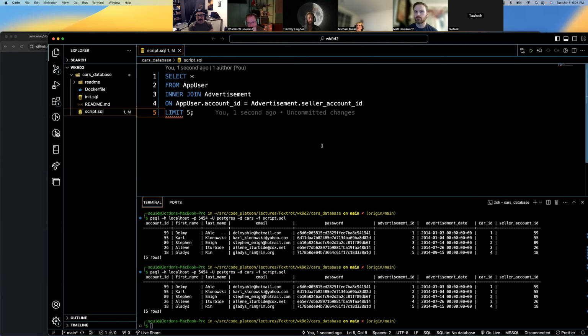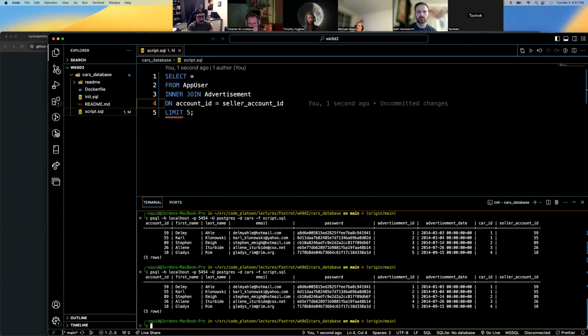Otherwise, it's either going to blow up on you or it's going to grab the wrong one. So if that's what the actual name of it was, then this would be totally necessary. It's not, you don't have to do all that if you don't want to. Keep your SQL small. This will still run and look the same. Does that make sense to everybody? The prefix is not necessary unless these aren't unique.